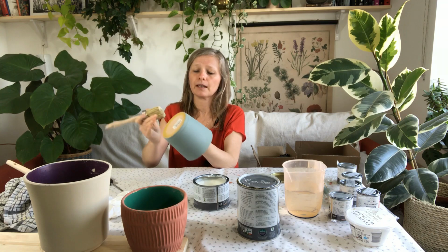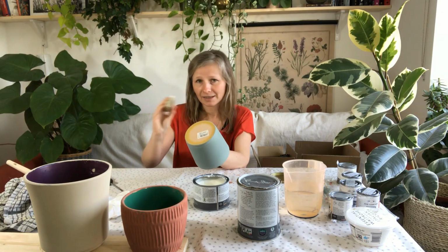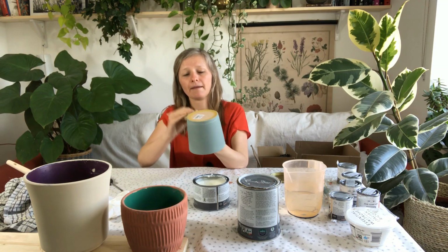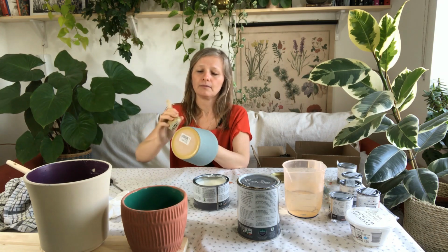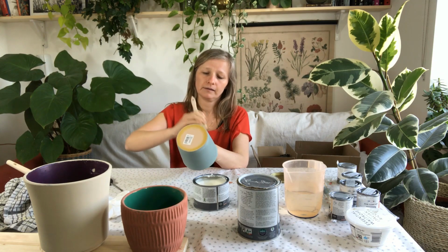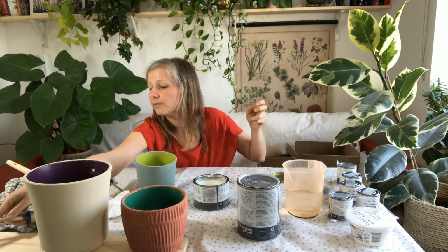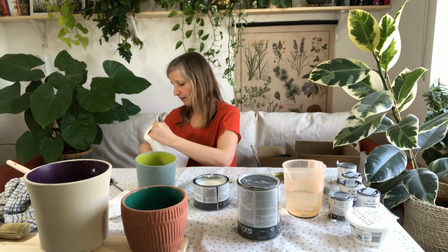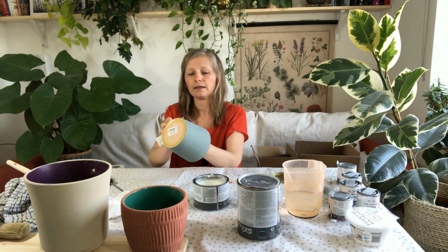But yeah, that's the purpose of wax, to add protection and as well to add a little bit of sheen, so it's a little bit more shiny than just matte. So that's what I'm doing. This brush is a little bit stiff. Okay, and now I'm going to just wipe the excess of the wax off delicately.